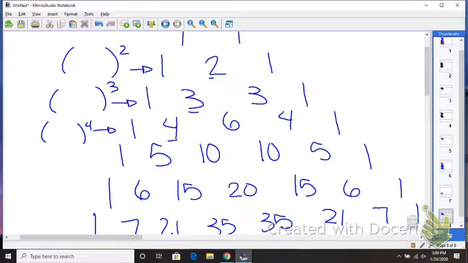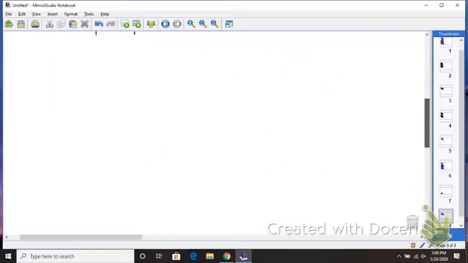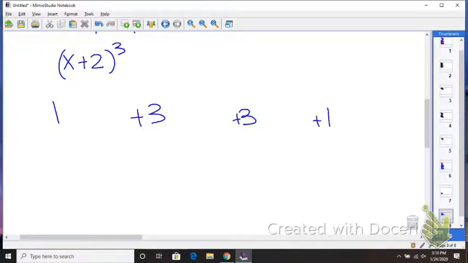So I'm going to give you an easy one. I want you to have your Pascal's triangle in front of you because I've got to scroll down, and I'll show you how to use it. So we're going to start off with x plus 2 quantity cubed. The first thing you have to look at is what row am I using? The third one, which is 1, 3, 3, 1. So here's what I want you to write. Write those out, but leave a space because you're going to be filling in numbers. So you're going to do a 1, leave a little space, plus 3, leave space, plus 3, plus 1. That's the first thing you're going to do, write down your row.